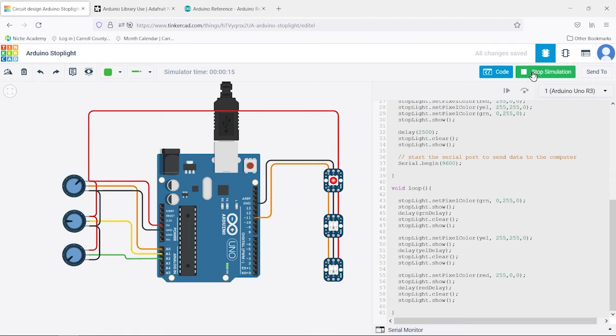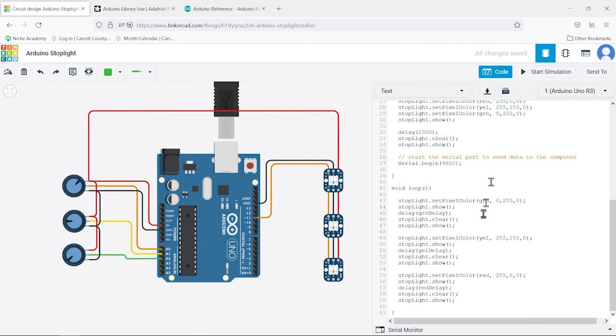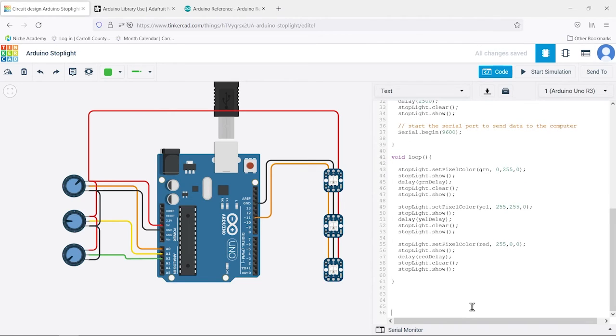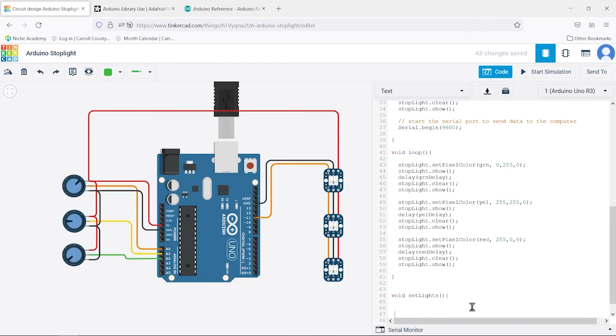There's one more feature that needs to be implemented, and that's the variable timing controls using the 3 potentiometers we set up at the beginning. To do so, I want to introduce the concept of writing a custom function. For simple functions, the declaration generally happens after the main loop. That is to say, if I had 2 or 3 functions, I could place them at the bottom of the code. For more complex projects, the additional code could be written in a separate file and included as a library.